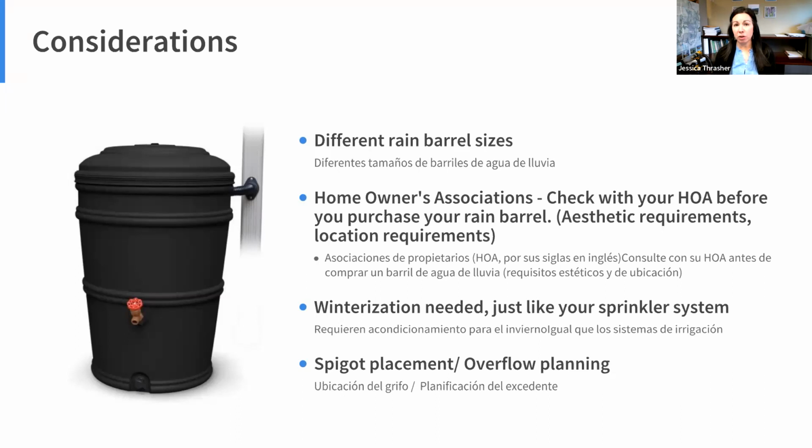Now, what they can do is they can have aesthetic requirements, what it looks like, or location requirements. They might say it has to be behind a fence. Maybe it has to be in your backyard. Maybe it has to be the same color as your house. Those could be things that you run into. So before you go out, I know you're all going to be really excited after this webinar to go pick the perfect spot for your rain barrel. But before you do, check with them if you have an HOA.